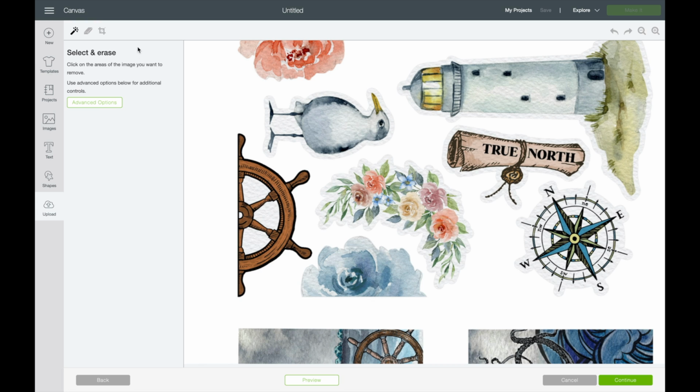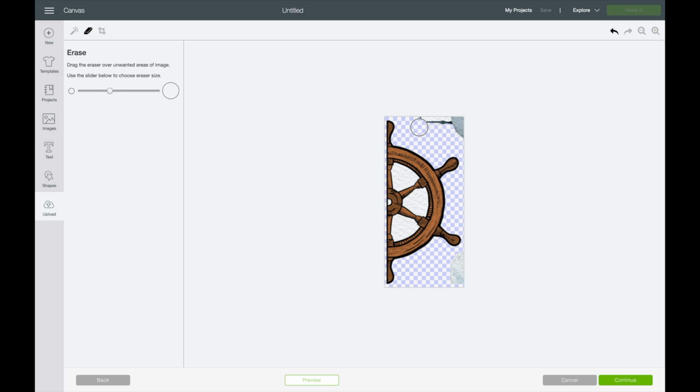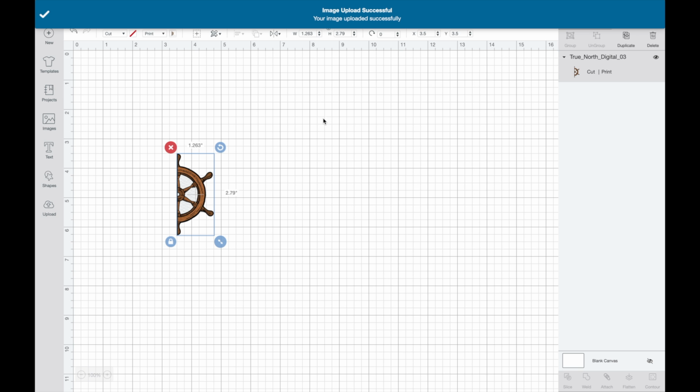Here is my wheel. The very first thing I'm going to do is crop away unnecessary pieces. So I'll come right in here and get as close to the image as I can. There we go. Now I'm going to do the select and erase, because I can erase the majority of what's going on. And then I will come to my erase tool, make it a little bit bigger, and erase the edge of some of these other images. And there it is. Let's go to continue. Looks like a pretty clean file right there. So I will save as a print then cut image, save, and then I want to go ahead and insert that image.